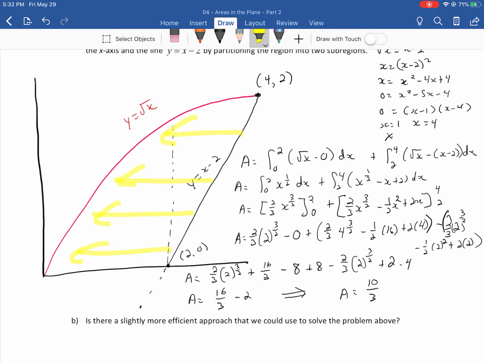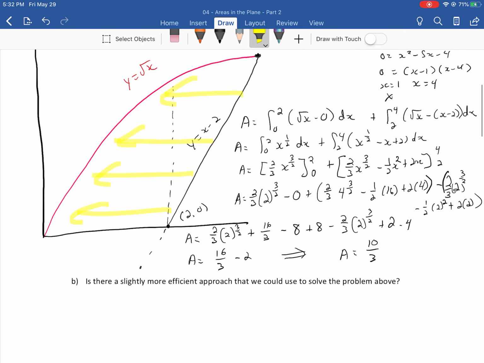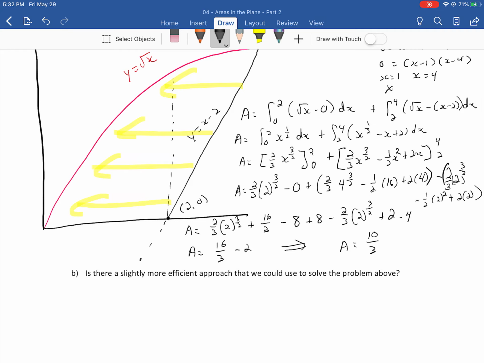Now, some people think of it as right minus left, and that's a great way to think about it. And some people just put their head sideways and change what they think upper minus lower is. So the answer to the question, is there a slightly more efficient way? And again, after all this, you might be like, well, do I need something that's slightly more efficient? In this particular question, it's slightly more efficient. As the integrals get more complicated, it might become impossible to do it one way versus the other.